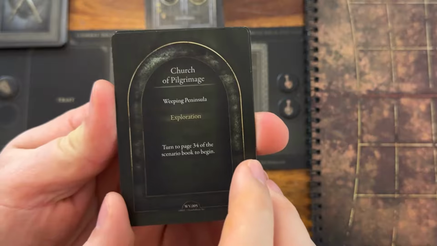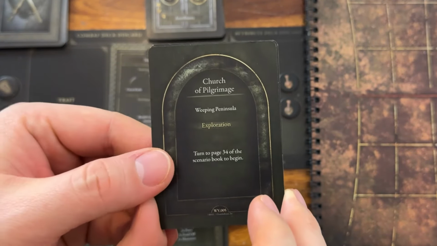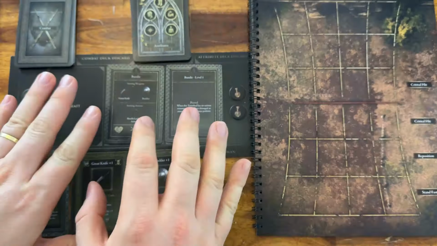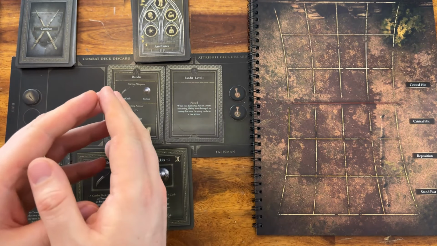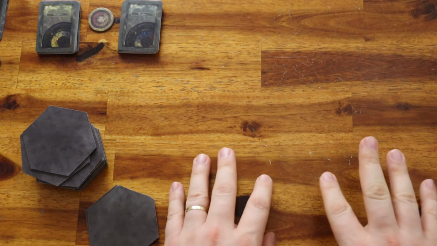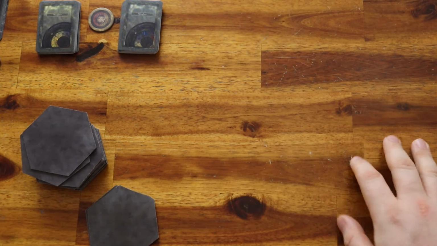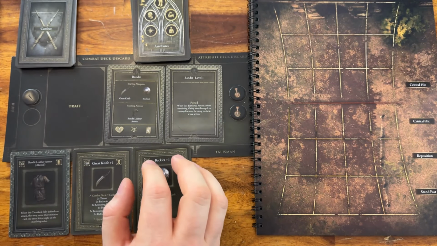This is the scenario called Church of Pilgrimage, and we're gonna have to turn to page 34 of the scenario book to begin. We're gonna be playing with the bandit and also with the astrologer, but you will be seeing the setup mostly for the bandit because I don't have a way to show you the two setups plus the camera of the exploration, where we're gonna see the tiles. So imagine the astrologer is here and we're playing with this character as well.